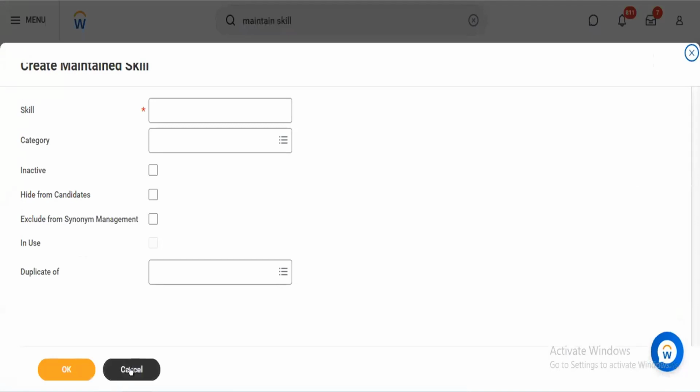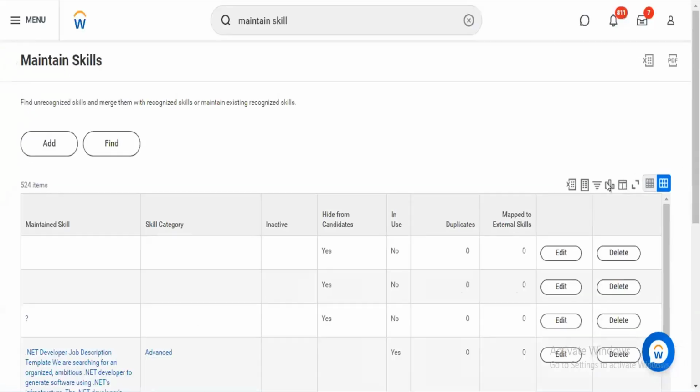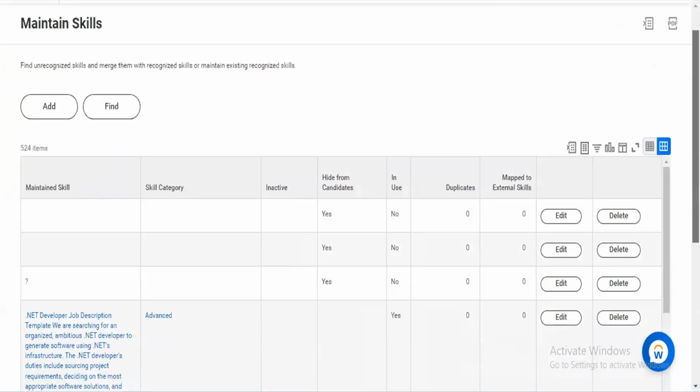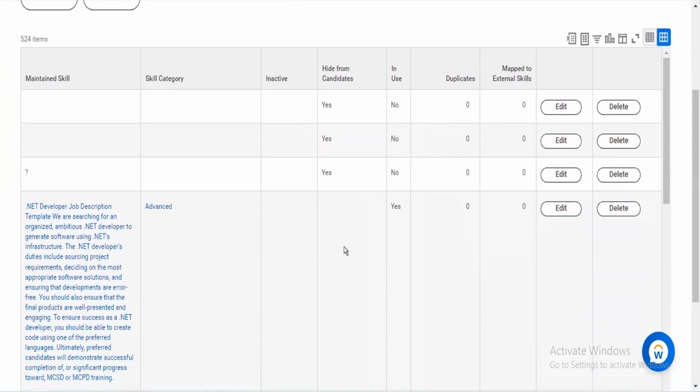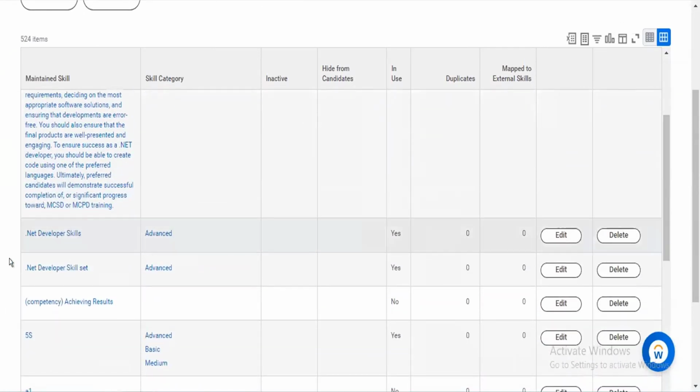Okay, you can see here, there are other skills which they have just added randomly, like any skill that we want to add.